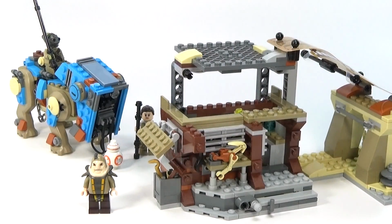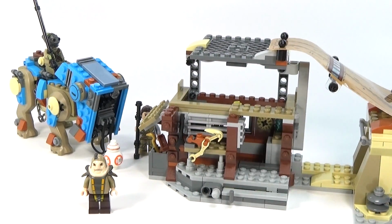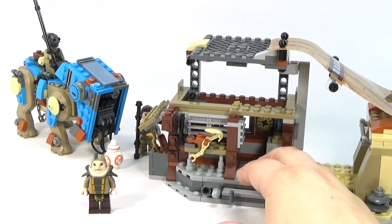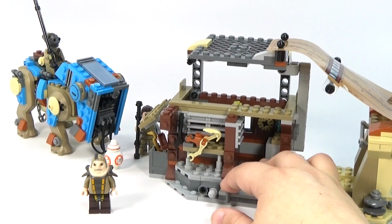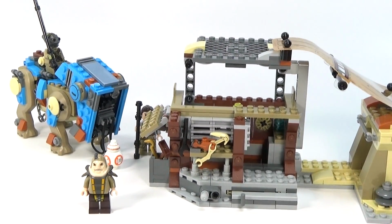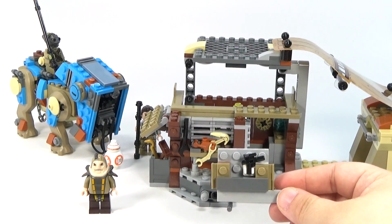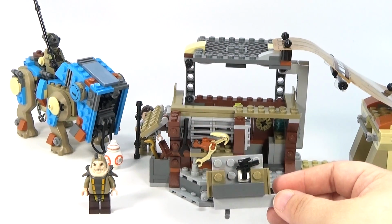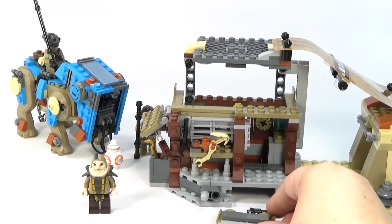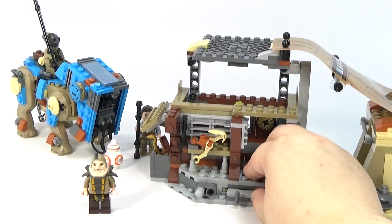And then here's kind of the back side. Got a little storage unit there and droid parts back here where he's got this place to work on stuff. And right here, now you can't pull this out when this is down. You lift this piece up or over, and then you can pull this out, and there is a hidden gun down here which Unkar Plutt can use to chase down Rey and try and steal BB-8.